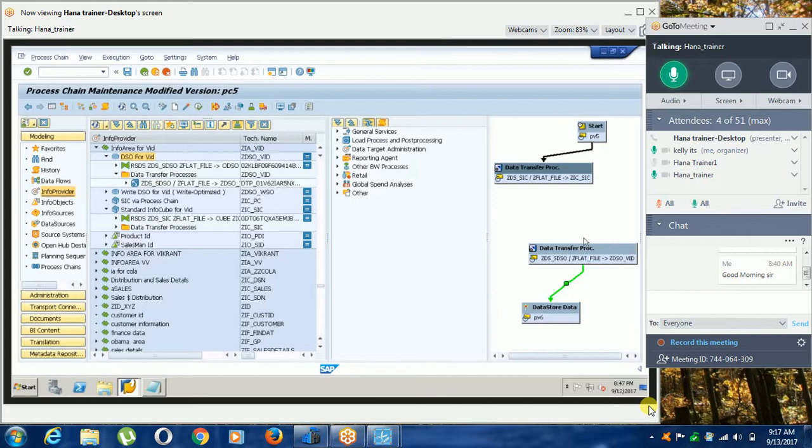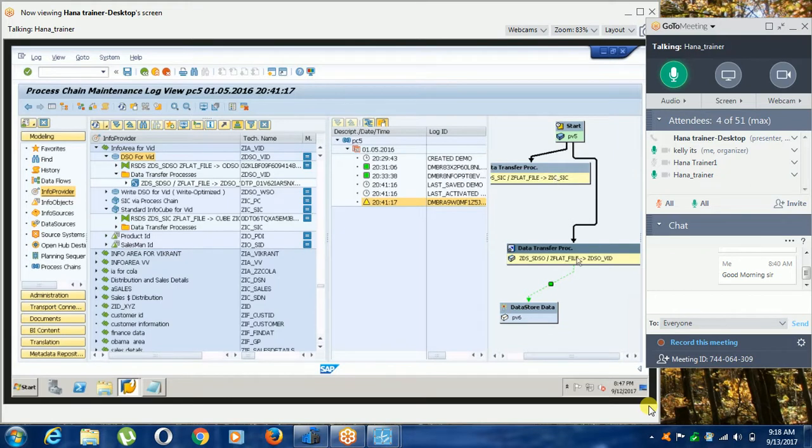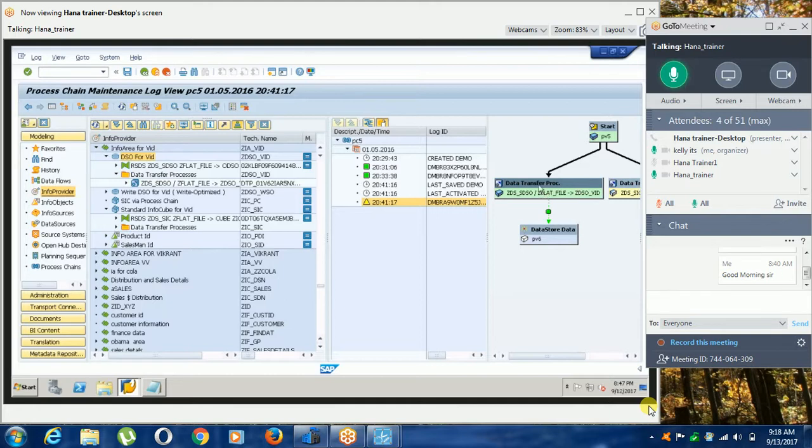So we have all the options in the process chain, but right now I am linking with this. It means we want both processes in parallel mode. Now we have removed all data of the DSO and InfoCube. Just save it, activate, and schedule it. Click log. It is showing this is in execution. Yellow means execution. Refresh, refresh. Both are in execution. It has executed successfully, but it is in execution mode.